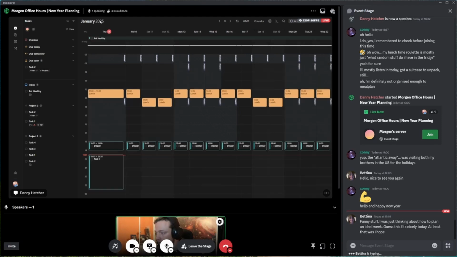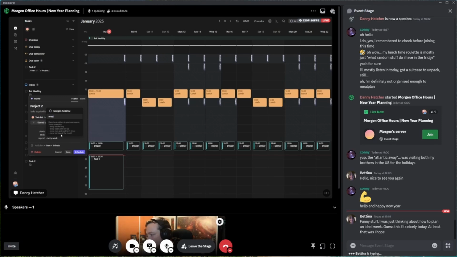And for a 2-week schedule, you could do the same thing, because if I go into this one, go to every week, every 2 weeks. So every 2 weeks, I could be working on project 2. So you can customize the frames as much as you want with the recurring events and tasks.